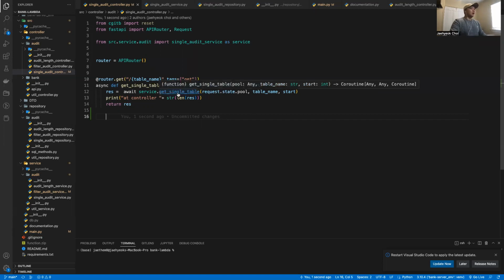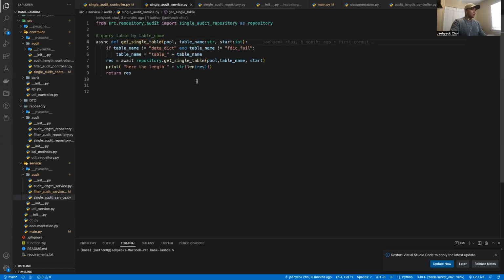So if you go to get single table, it requires the database pool and the table name, because for a single table query, we're usually giving the table name as a path parameter or path variable. I can't remember at this point.